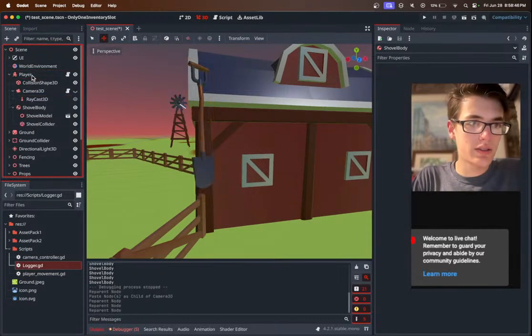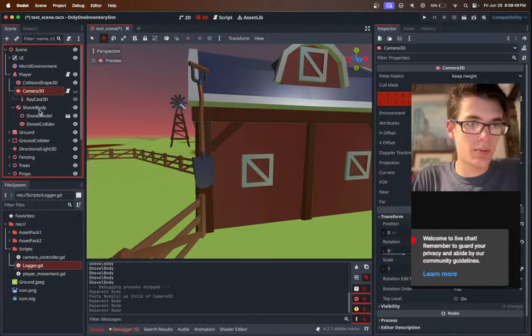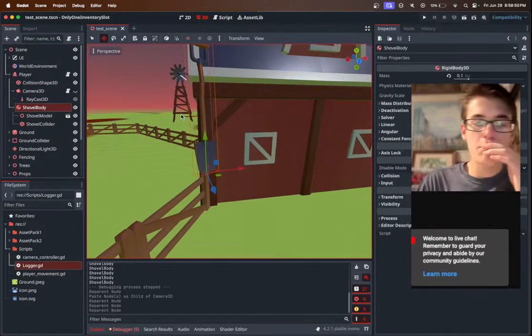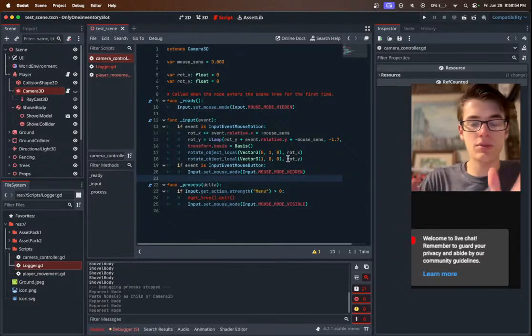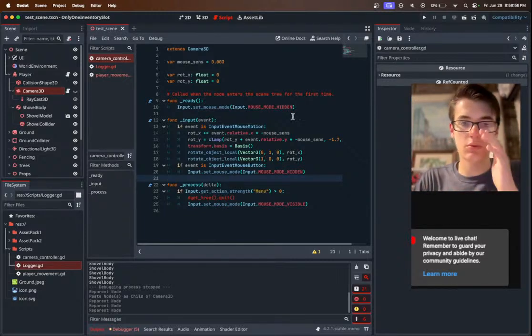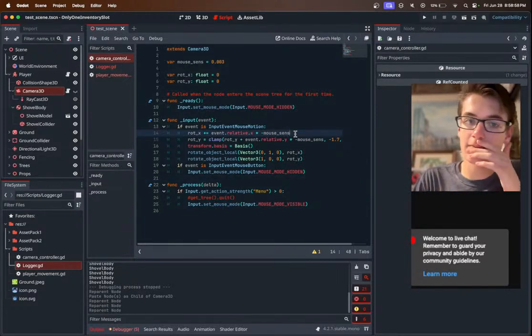So we'll parent it to the player, since it doesn't show up if parented to the camera, but we will need to adjust our camera script so that instead of rotating the camera on the x-axis, we actually rotate the player on the x-axis.